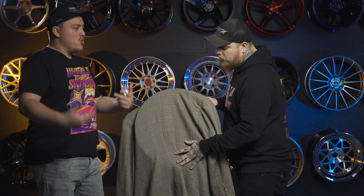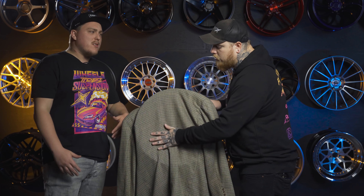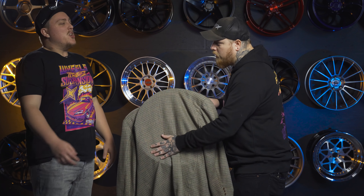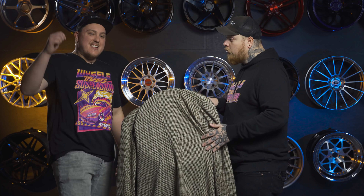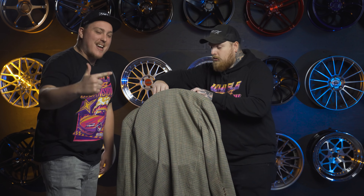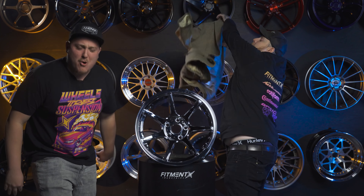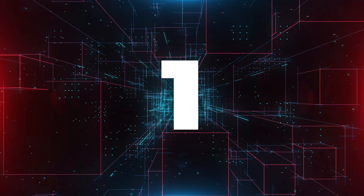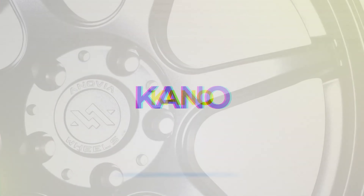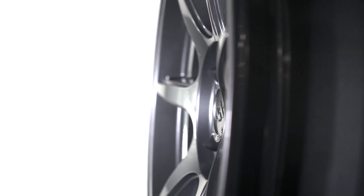We don't get to see a lot of new wheels, and a lot of these wheels have been out for a couple of years. But we made something new. We made something lightweight. We made something to kick it back to the nineties JDM era. We made it in chrome in 2022. The Inovia Kato — coming in at the number one spot for 2022. I am super pumped about this wheel. This thing has been a work in progress for the majority of 2021 to cut as much weight as possible.